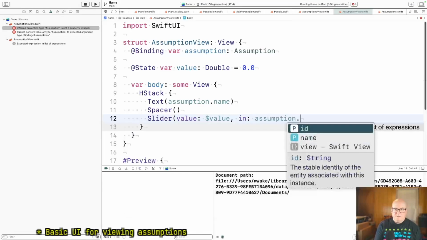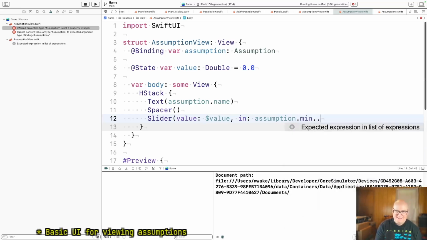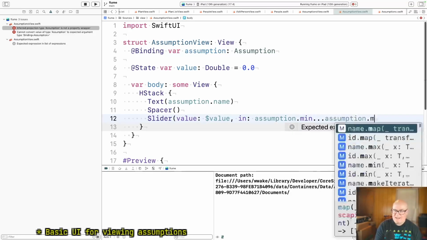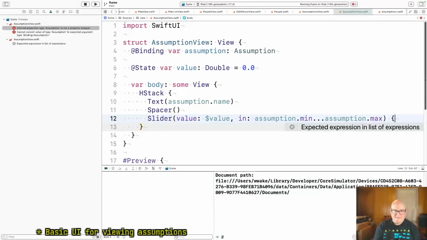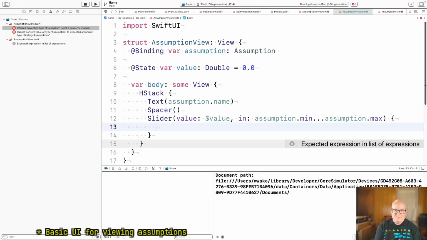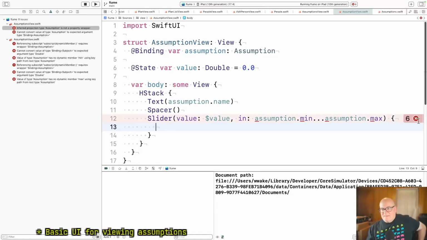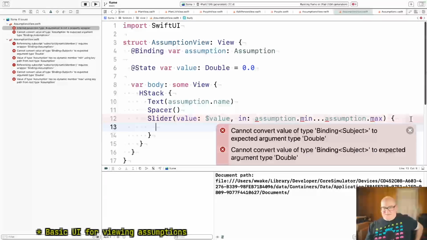Assumption dot min, assumption dot max. Those don't exist.